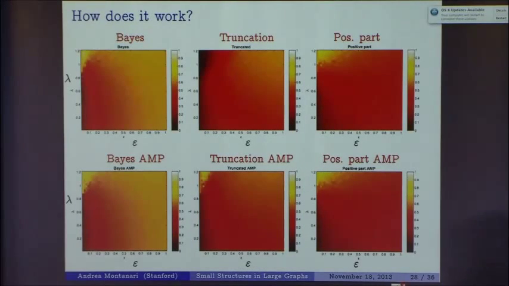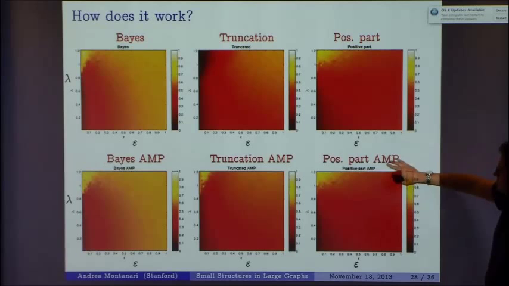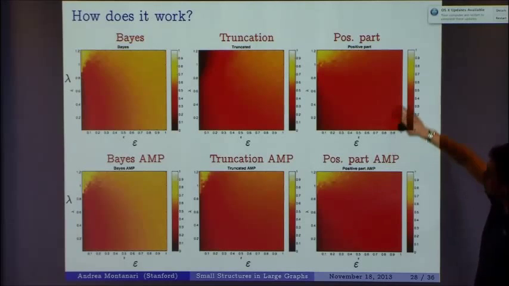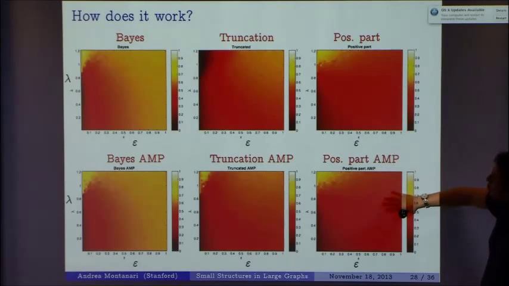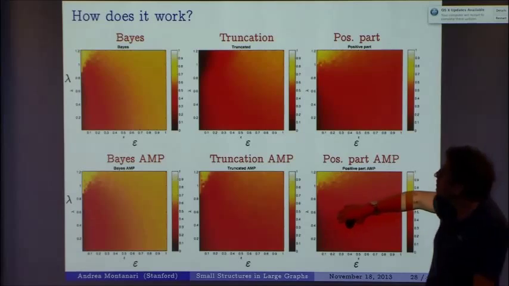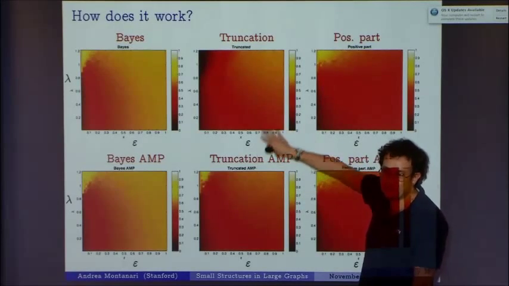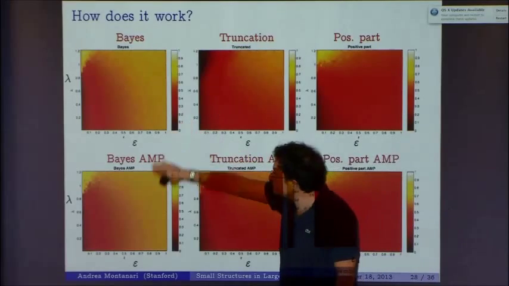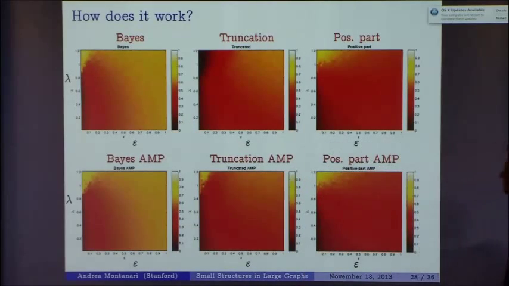So this is what we call approximate message passing, for a reason that I will not explain. This is the difference between the previous power iteration and this one. There is a little improvement. Here there is an improvement, but I don't know whether it is because there was a glitch. But this is not the crucial thing.